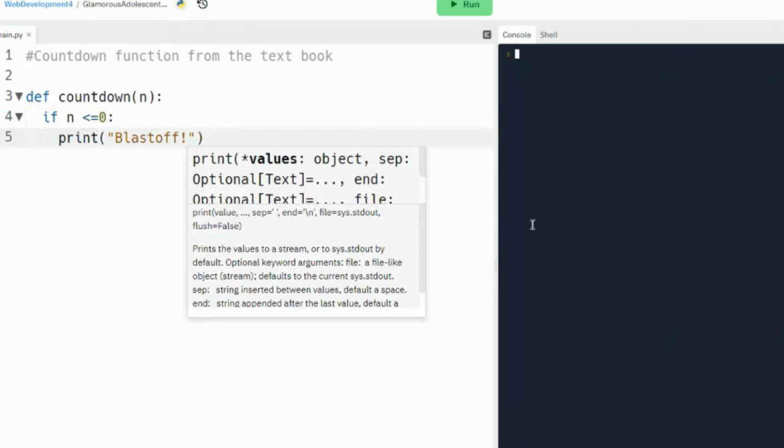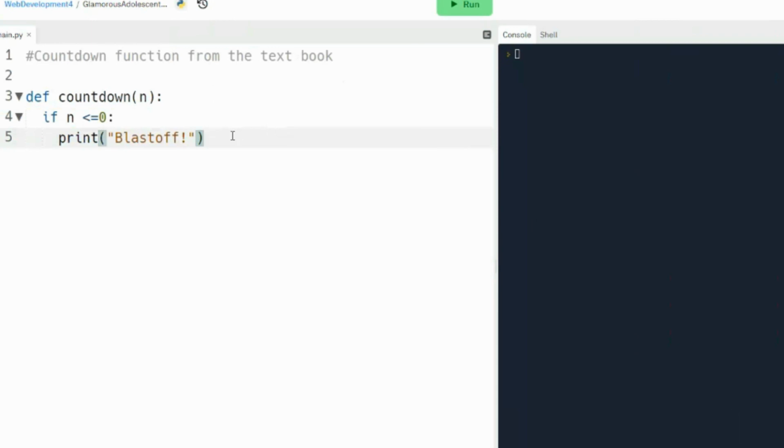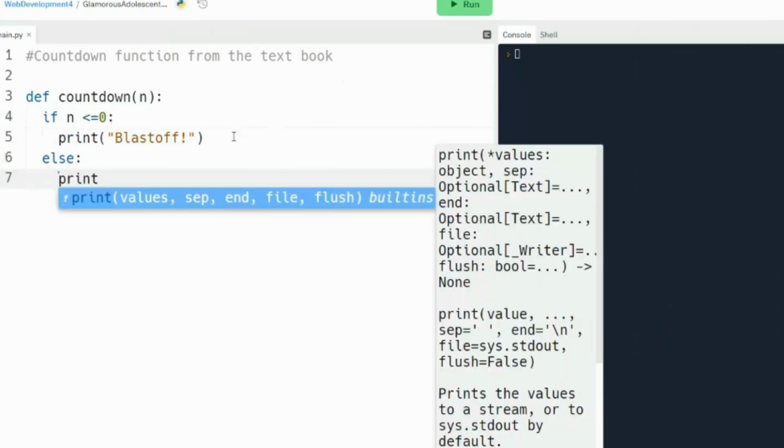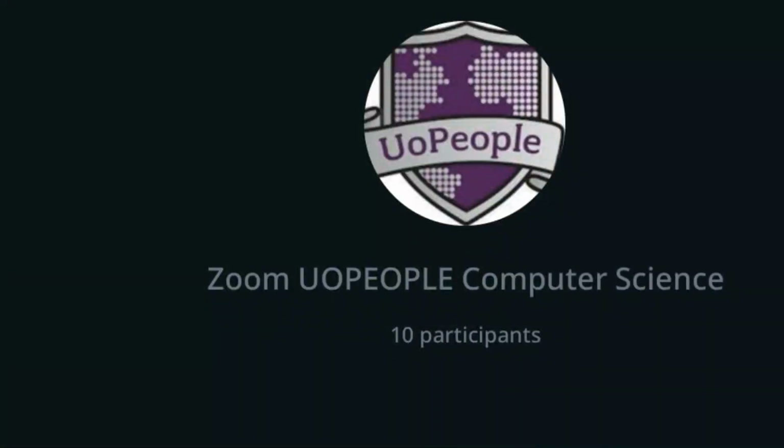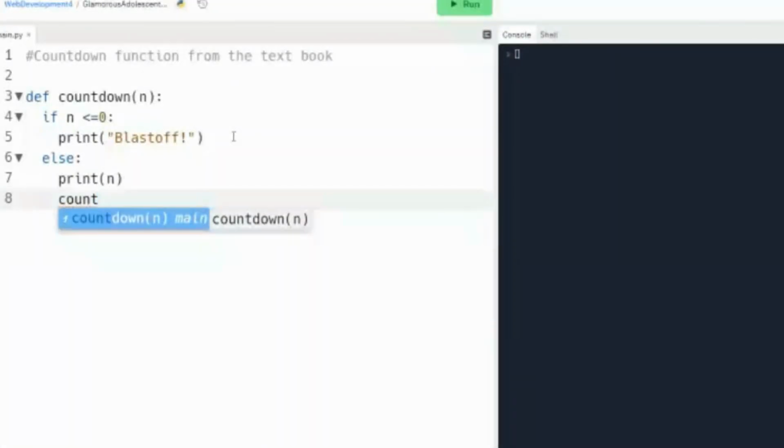Okay, so after blast off, we have else colon, print the number, and then we're going to call the function countdown inside countdown.